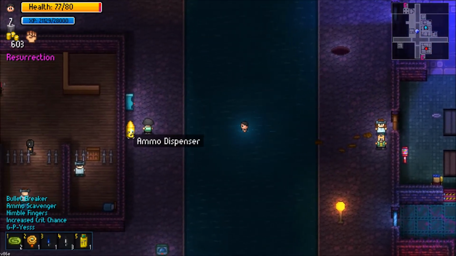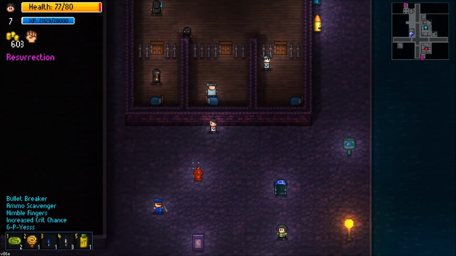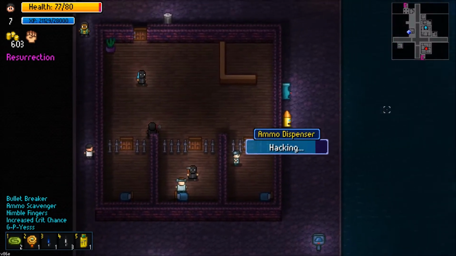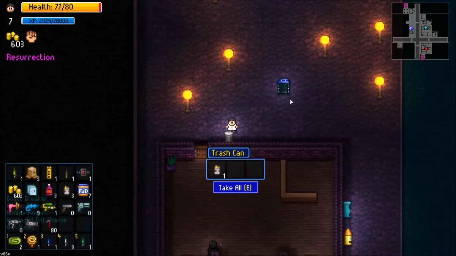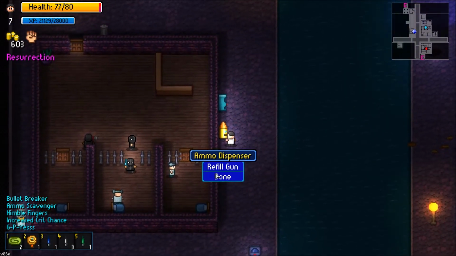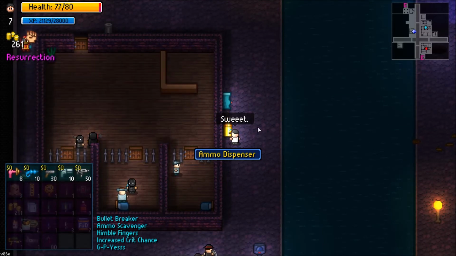I do need to refill my shrink ray. Luckily, the ammo refiller is right here, which I feel like hacking, so I wanna do that when no one's looking. There we go, reduce the price. Pretty sure that guy I shrunk got smashed. Alright, let's refill the shrink ray, the freeze ray, and my other guns too, why not?